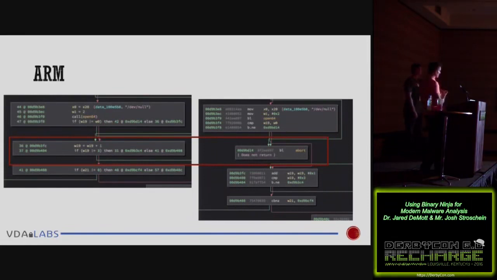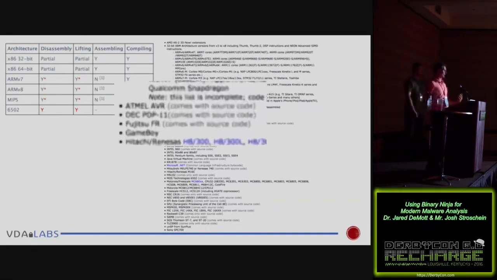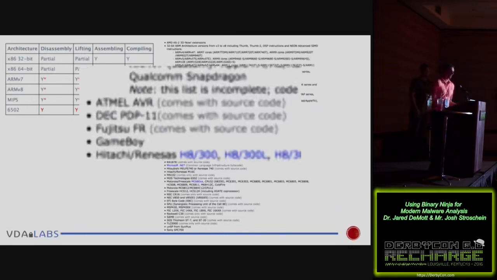One of the common questions people ask me is, I heard you giving a talk on Binary Ninja, what architectures does Binary Ninja support? You can go to the website and find out. Quite a few, like x86, ARM, MIPS, 6502, but definitely not as exhaustive as a tool that's been around 20 years, right? If you look at the list of things IDA supports, it's the Qualcomm Snapdragon, the Game Boy, Fujitsu, all these crazy architectures. I don't find myself reversing that a lot, but if you do, then IDA might be the tool in that case. It makes sense, come on.